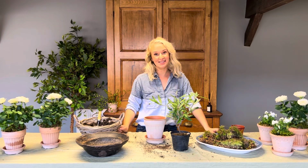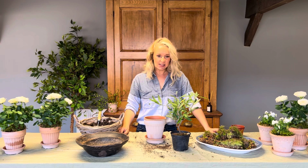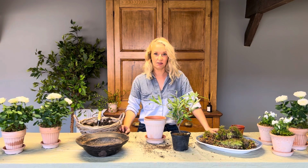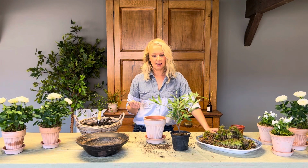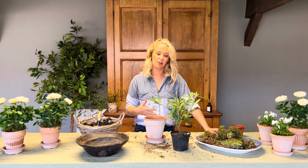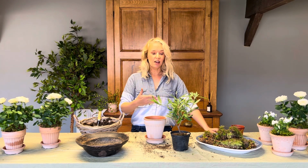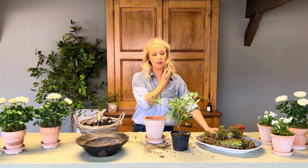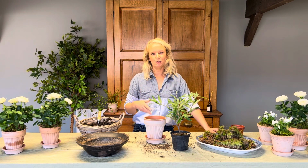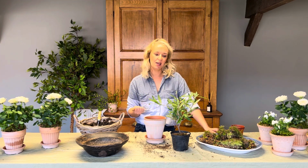So the final kit for September is the Little Olive kit. Now, I would say this is probably the kit that I've brought back for more months, more seasons than any of our kits. It's one of my favourites. I have the kit that we did last year still on my windowsill in my kitchen. It's really happy. It's just a bit of a joy, really. It's just a joyful plant to have in the home.